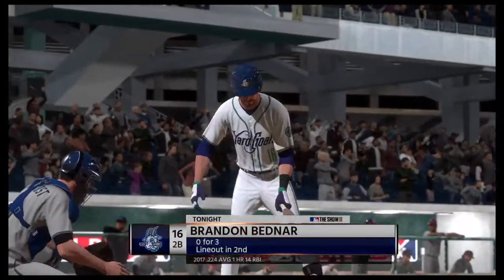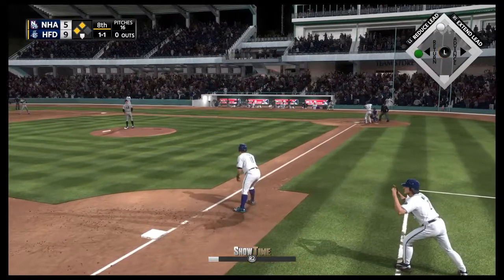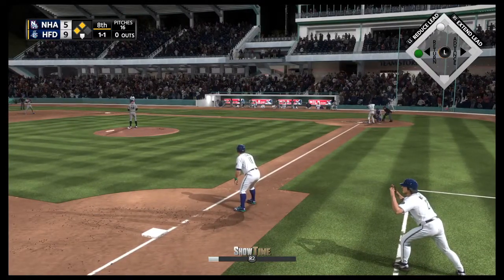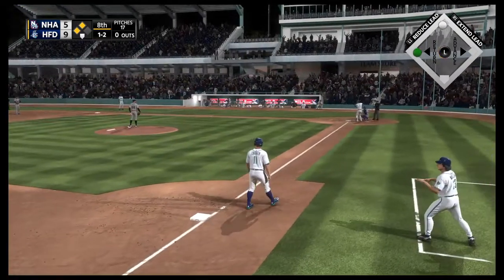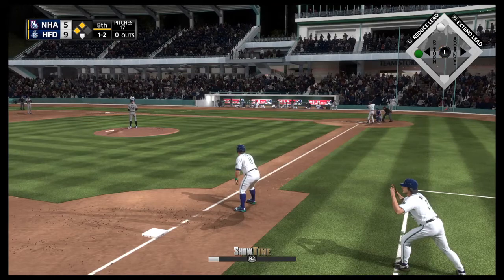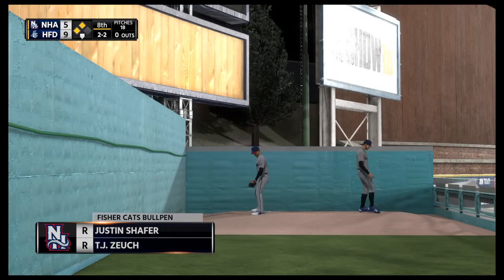Striding in, number 16. He lined out in his last trip, so looking for better fortunes here. Now the 1-1 pitch. And now a pitch hit sharply on the ground. But a foul ball, 1-2 now. Come on, baby. Keep driving. The 1-2 is laid off for ball 2. Action in the bullpen now as a right-hander begins to throw out there.